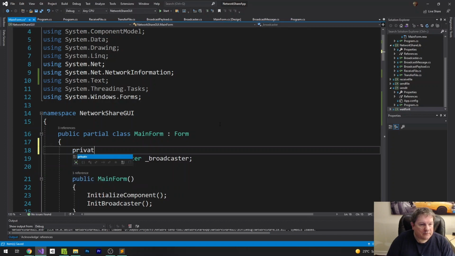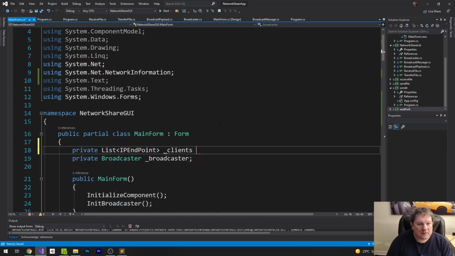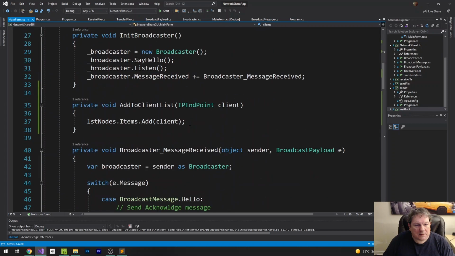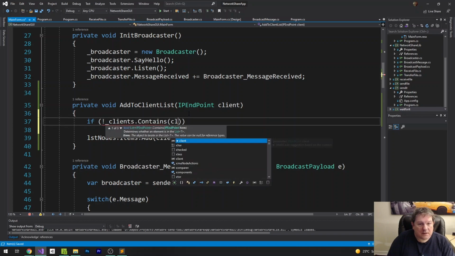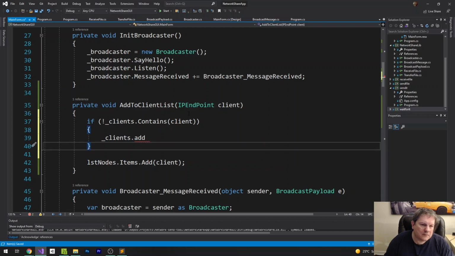So I want to say private List<IPEndPoint> clients equals new. And I want to say if that doesn't contain client, dot Add. Actually, can I do Find in there?